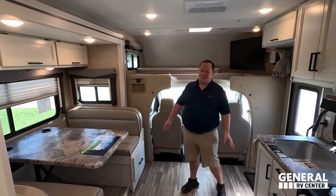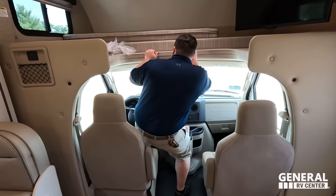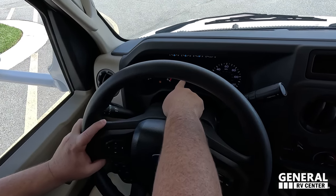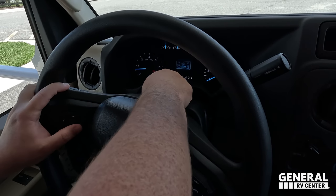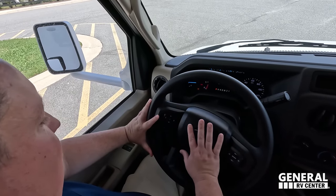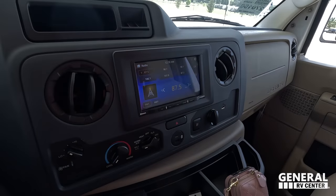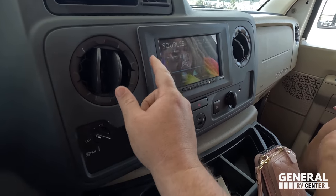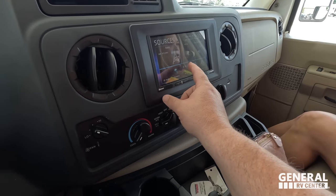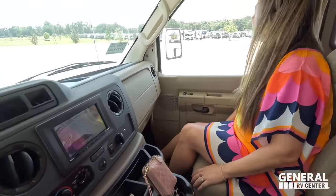Was I kidding when I said it's big and spacious? You were not — this is absolutely phenomenal. Up front we have the 7.3-liter V8. Look at the new steering wheel — you can see tire pressure, check fuel economy, control volume and cruise control, all right here. Power windows, power locks, and on the screen you've got Apple CarPlay, Android Auto, SiriusXM radio, Bluetooth, and you can pull up your backup camera. Cup holders here too.